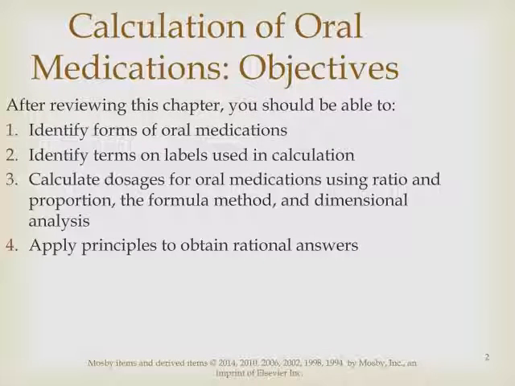These are the objectives for the whole unit on oral medications. In the podcast, we're going to talk about forms of oral medications. In your chapters and modules, you'll be looking actually at labels so that you can do your calculations. Remember that you can use whatever means of calculation that you prefer, whether it be ratio and proportion, the formula method, or dimensional analysis, or you can use my hybrid method. And then again, as we spoke about in class, try to think ahead what might be about the correct answer so that you know when you've done your calculation that you're in the right place.